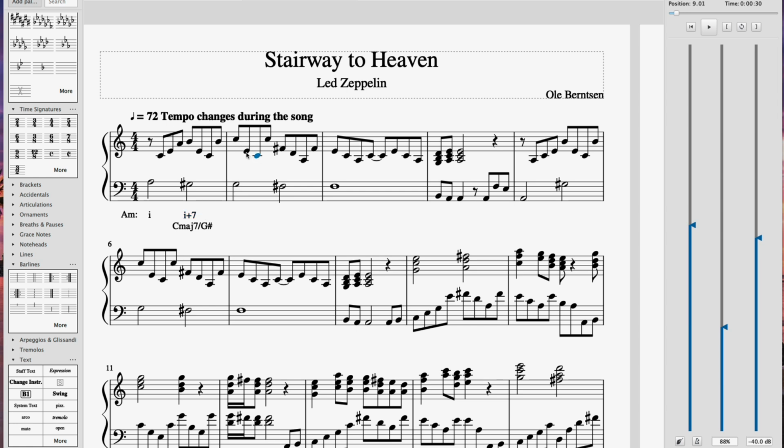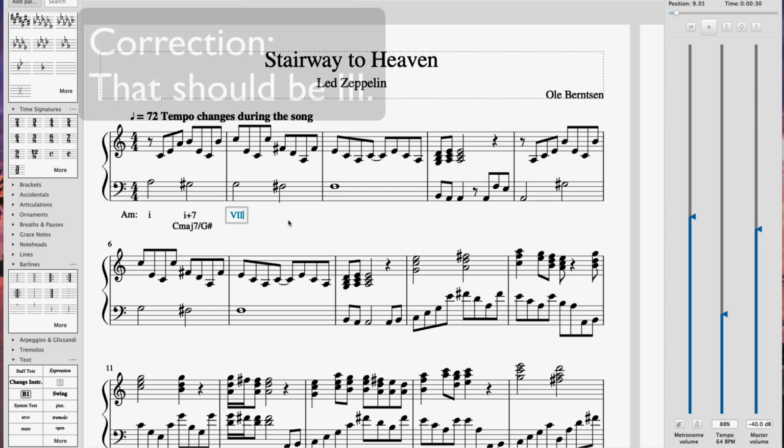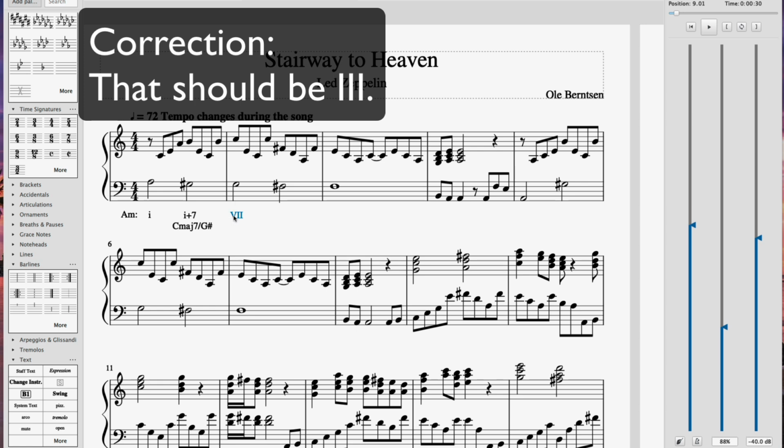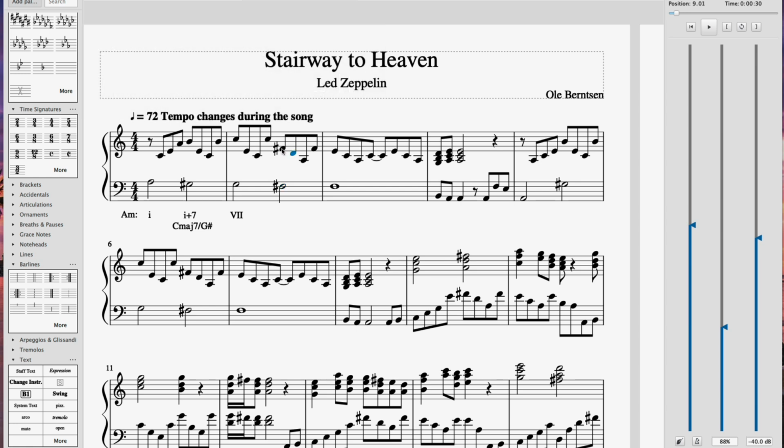Okay, let's look at the next chord. So here we have C major, nothing funny about that, with G. So that is a 7. So nothing strange there. Here we have D, F sharp, A, F sharp. So we have a D major with an F sharp in the bass.